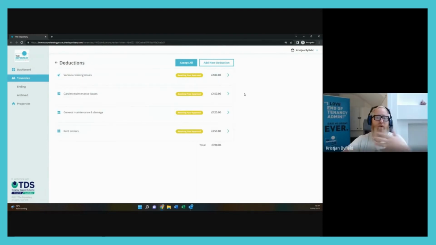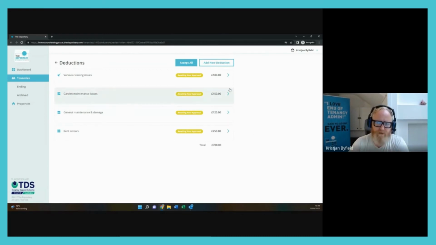Now, we do have a process in here. Agents watch this, don't worry. A landlord can't come in here and suddenly whack these all up, like double all of these, and send them off to the tenant without you knowing. We do some reputation management. So if a landlord proposes any changes, the ball gets passed back to the agent, and again, we've got that 5-day timeline lock-in for approval.